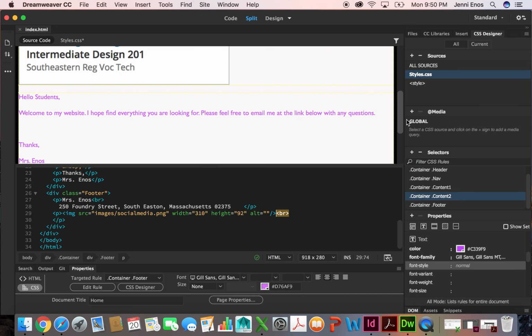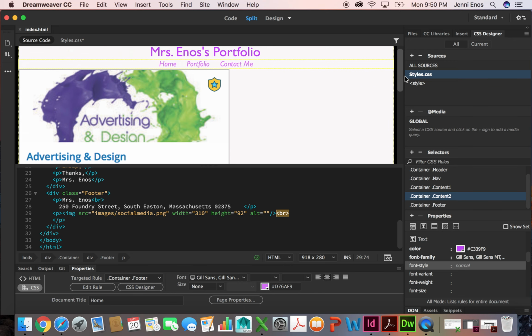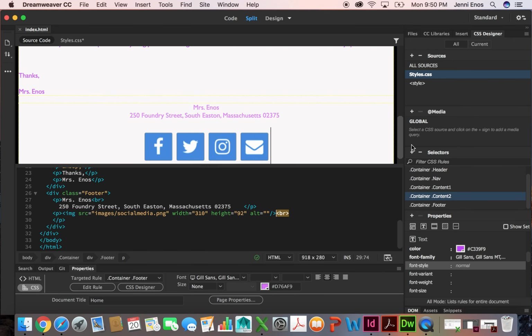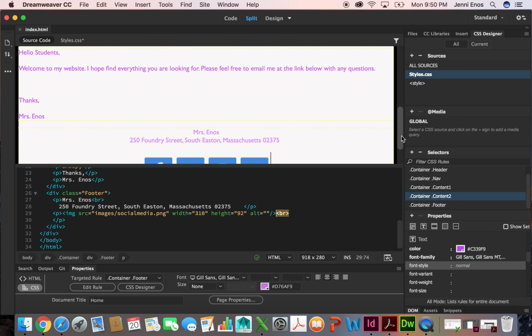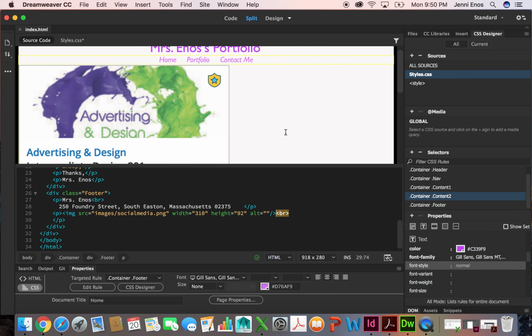And then here they are. I have content 1, I have content 2, and I have Enos portfolio and a letter to my students. So, let's say that I wanted to center content 1.